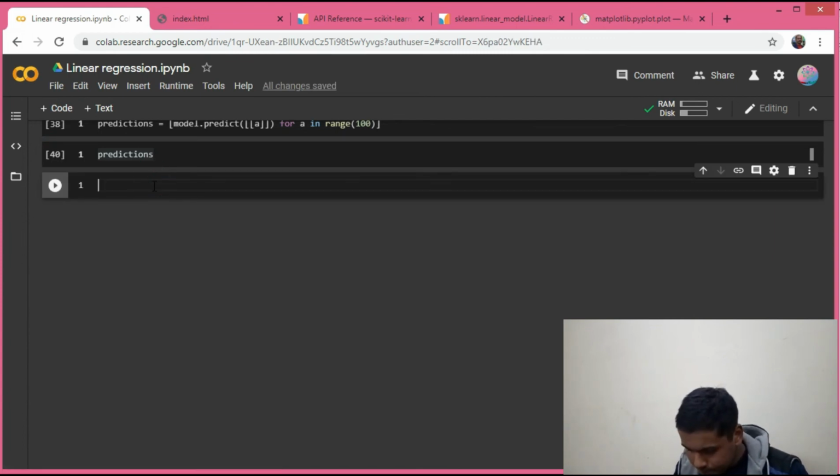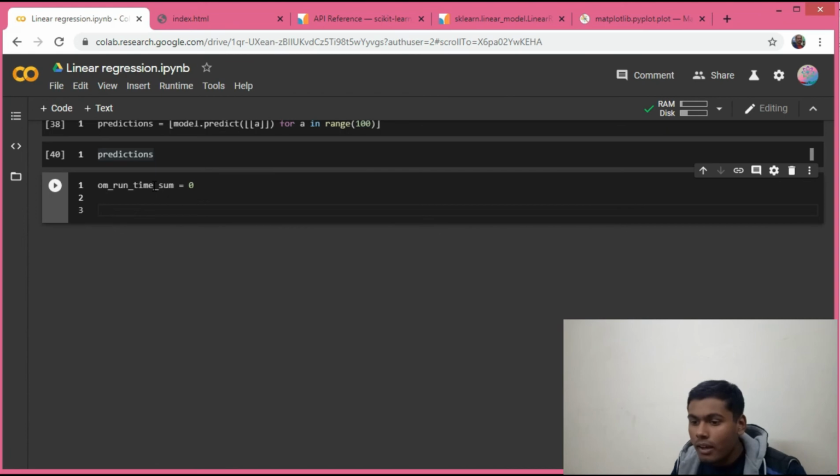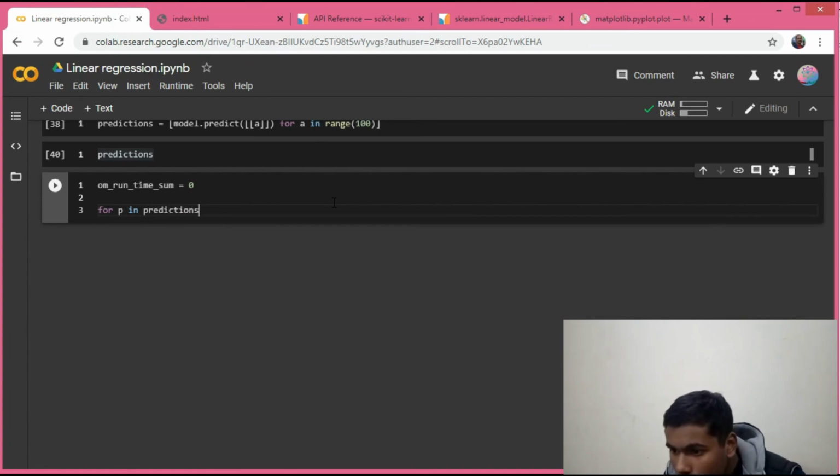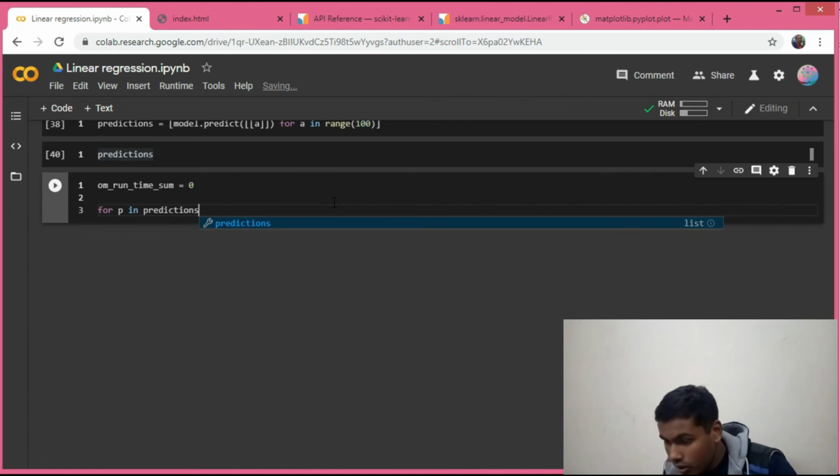So I can say Omshri runtime sum. Probably I can come up with a better name, but that's it. Now what we need is for P in predictions.